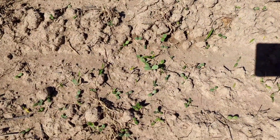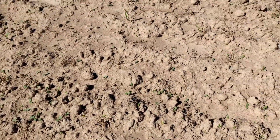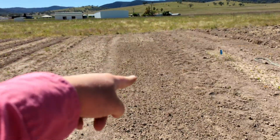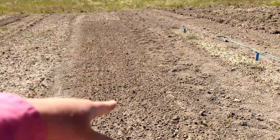And I planted it, how long ago? Maybe a week ago. No, it'd be a bit more than a week, but they're all coming up. There's plenty of plants coming up in there. I can tell I'm going to be overloaded with zinnias from that. And then the rest of this bed, where you can see that change up there, I planted single cosmos in yesterday. So again, I'm going to have a huge amount of cosmos at some point, but I'm not sad about that.